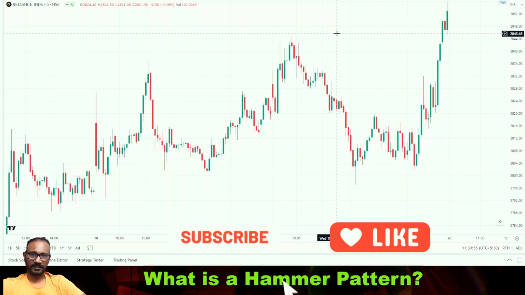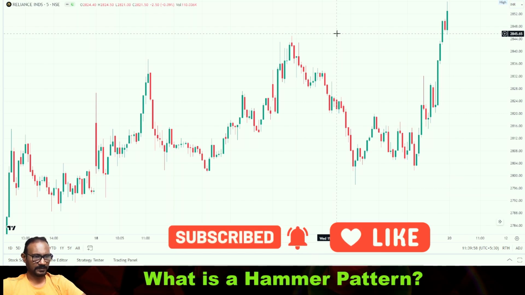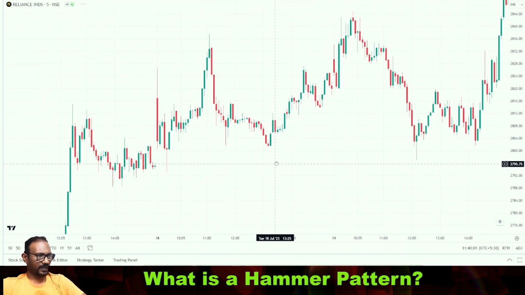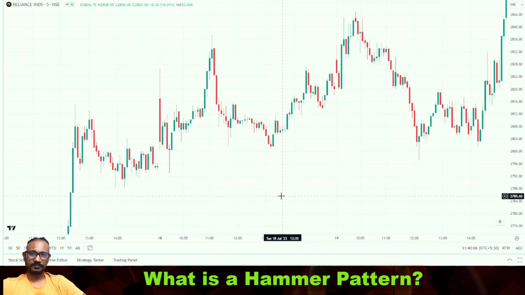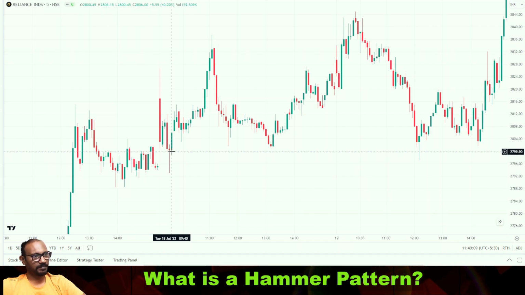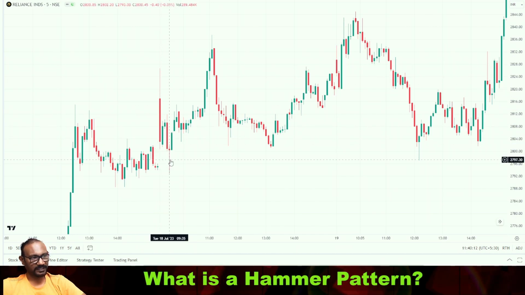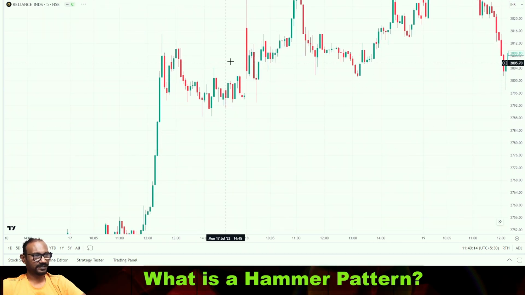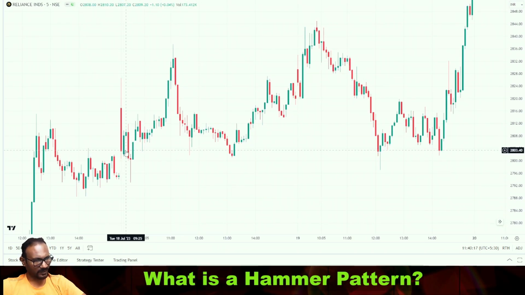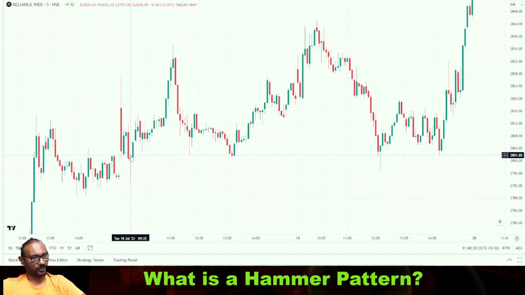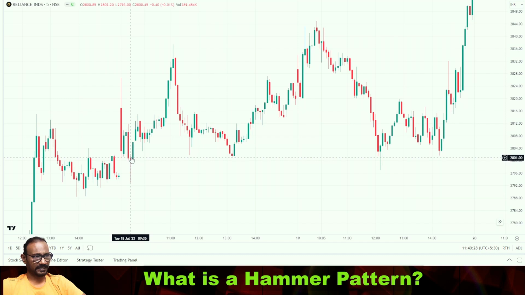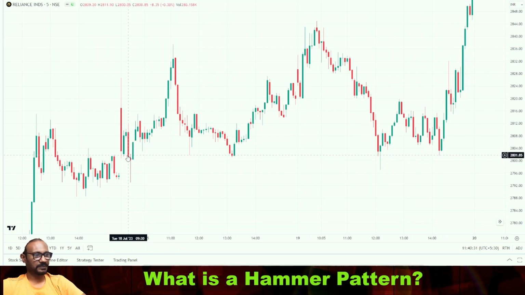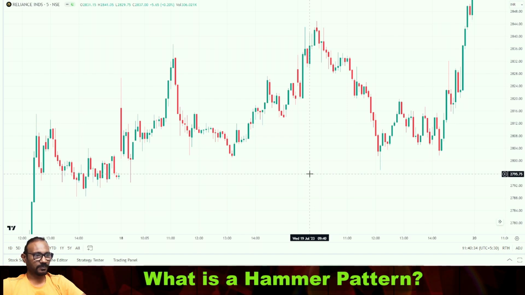All right. I'm about to reveal the answer. So let's go one by one. Is this a hammer? Of course, it's a hammer, but the preceding trend, as compared to here, might look like a downtrend, but it is not because the previous rally was so massive. This is not a downtrend, but this is a hammer for sure, right? You may want to consider this, or you may choose to ignore it for entries and exits. That's up to you. Basically, this is not a very genuine hammer. What is the most genuine hammer over here?